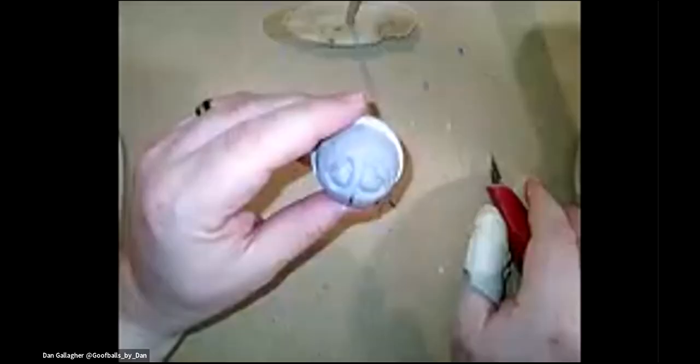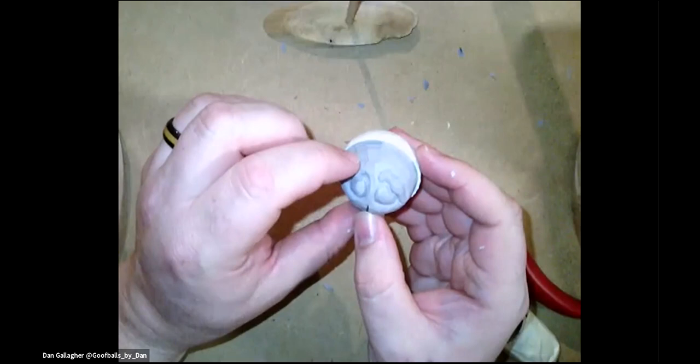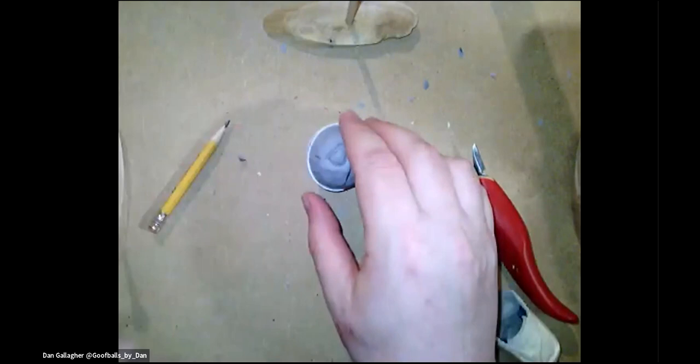So I'm happy with how that eye looks right now. The next thing I'll do is draw on where I'm going to put my eyebrow. And then I use a V-gouge to do the initial cut for that, and then go back over it with my knife to clean it up.